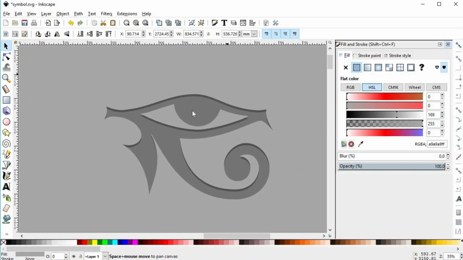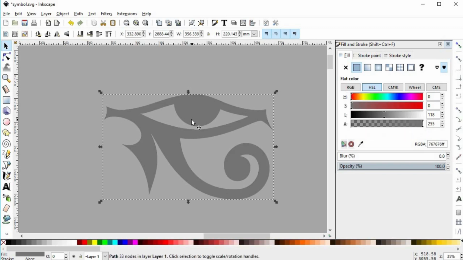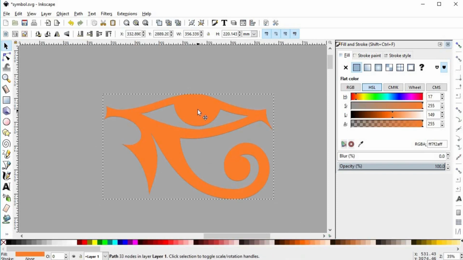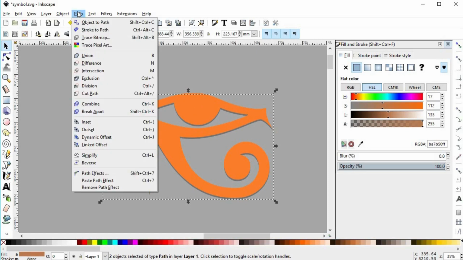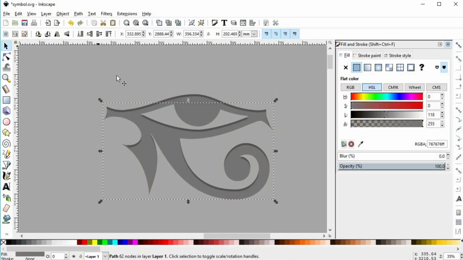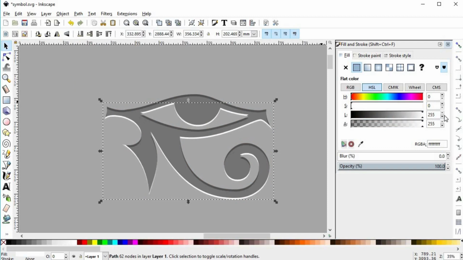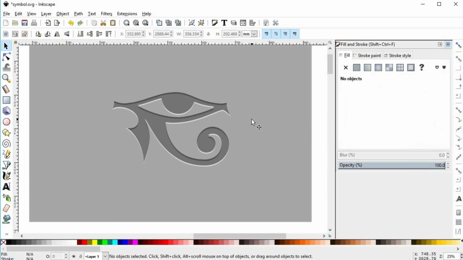Now for the rim highlight. For the rim highlight it's the same. Duplicate the original symbol twice, change color so you can see the object above better, but this time move the object up instead of down. And remember that we are making a rim highlight, which is very thin, so don't move it up too much. Perform the difference and give it a full white, and lower the opacity. Now you have 3 objects: the base symbol, a shadow dropping, and an intense rim highlight.